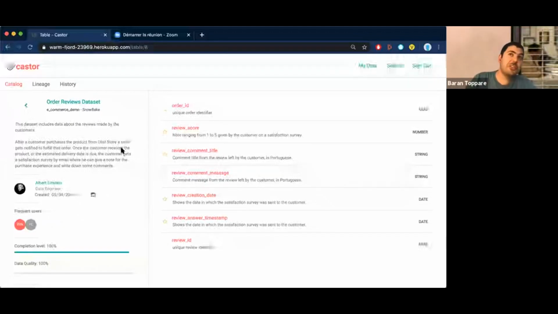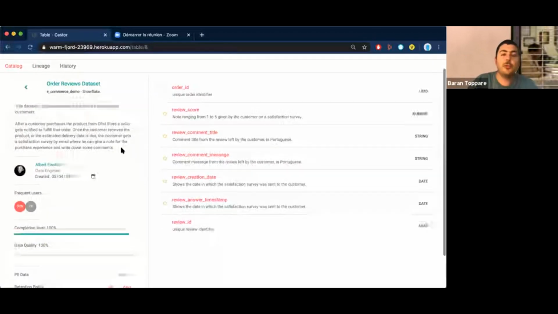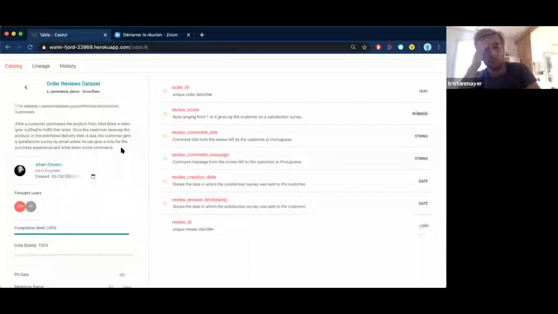Sounds cool. One more question. Is it possible to search tables by user or something like that? For example, there's a group in our company doing forecasting, and I just want to check what tables they are using, to have an understanding of the key tables for them. So I would like to filter tables by a couple of users, like the most frequently used ones. Is that possible? I guess there's no usage information here, but there's not yet this possibility. This is really interesting, and it's something we're going to integrate into the roadmap.